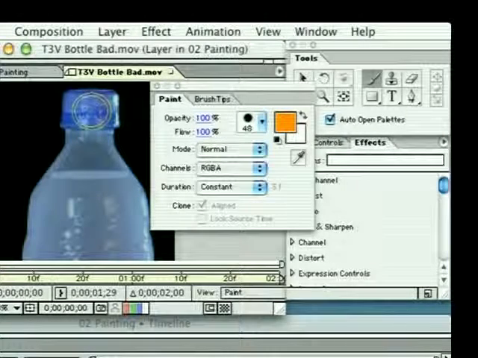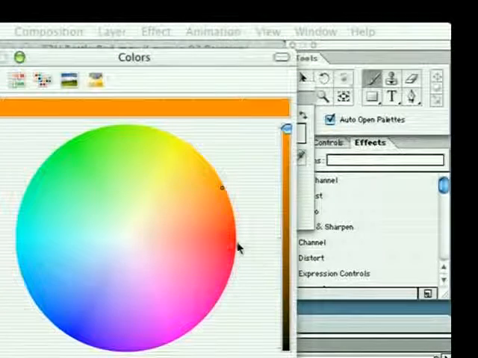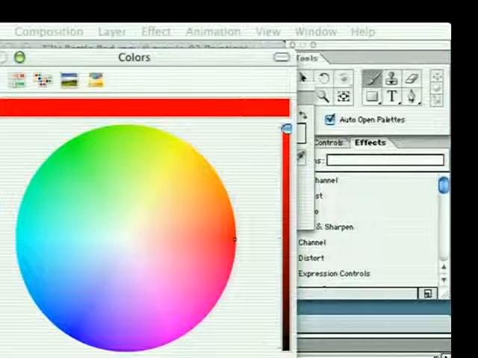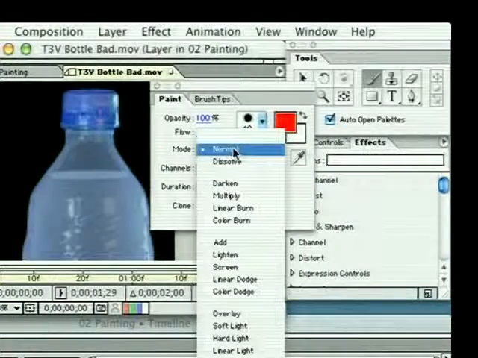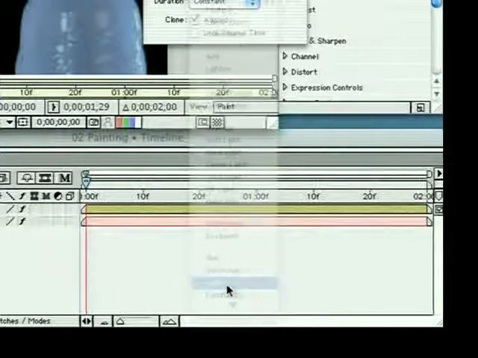So as I push out towards the edge there, it's obviously going to be very hard with a very slightly feathered edge. Or come all the way down here, it'll be a very, very soft edge brush. So you can choose the 2 radii there that define the size of this brush. So I'm just going to go somewhere round about there, which will give us a bit of softness, but not too much. And that'll be set to what I need. Now the next thing I'll do is just choose the color. I'm going to apply a red cap to this bottle. So go ahead and choose that again from the color picker. Say OK. And obviously let's set our blending mode to color. So it applies its pixels on top of the blue ones that already exist.